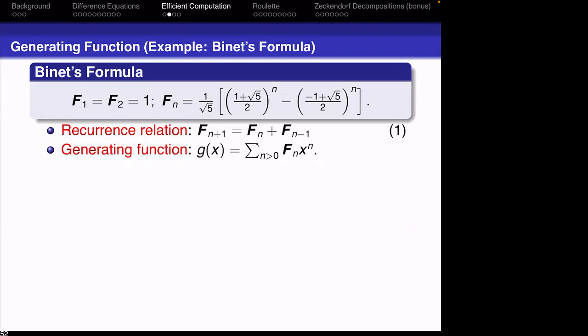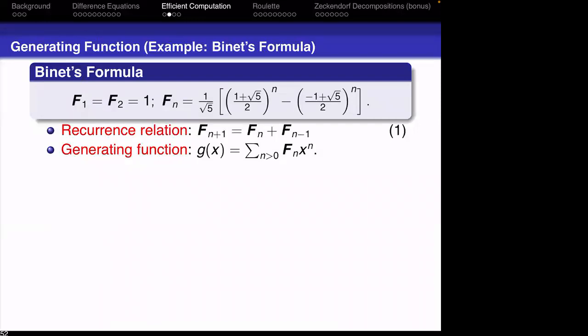It turns out I will be able to come up with a closed form expression for this function g of x, and from that I can get a closed form expression for Fn. This almost seems like magic. We start off with the Fibonacci relation, we have these Fn's which we don't know explicitly, we bundle them together, we get this infinite sum, and somehow from that we deduce exactly what they are. Well, you have to think about it carefully. Once I tell you the recurrence relation, we actually know everything in the world about the Fibonacci numbers. It's just how do we extract that knowledge in a useful way?